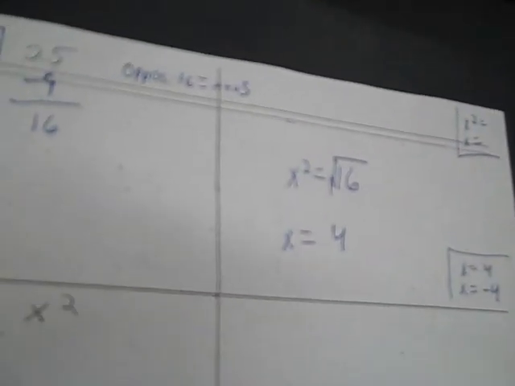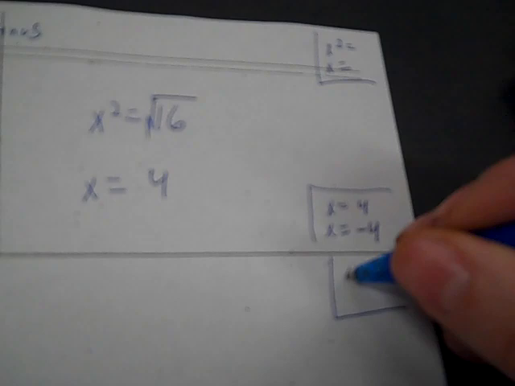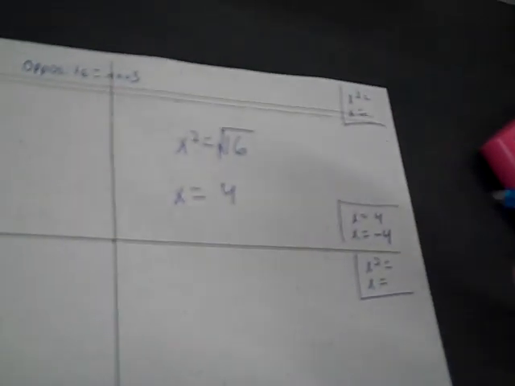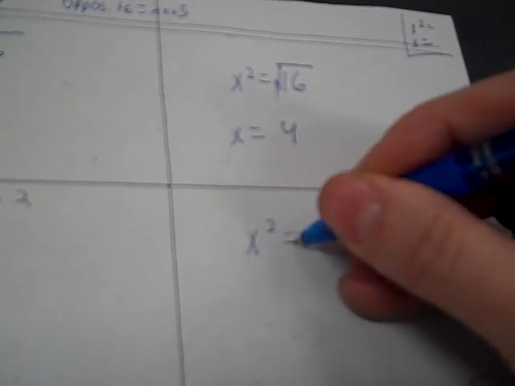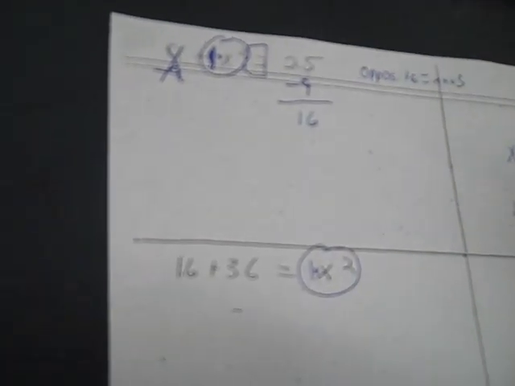Okay, next problem. Once again, there's two answers because you have x to the second. And again, I don't have any other x's but the one that's to the second, so I don't need to do the set boxes. I just find out what x squared equals and x equals. So again, I put the 1 in front, I dot it, and circle it.